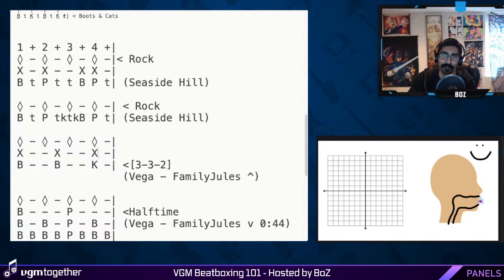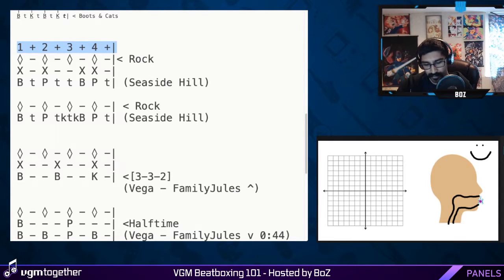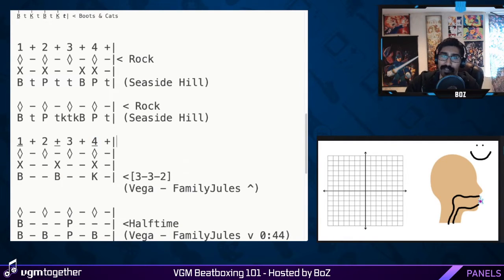The inflection points for this are 1, the and of 2, and 4. And if you think of it as 3 things, you'll see it's 1, 1, 1, right? So if you were to count forward from them, you'd see it's 1, 2, 3, 1, 2, 3, 1, 2, 1, 2, 3, 1, 2, 3, 1, 2, right?